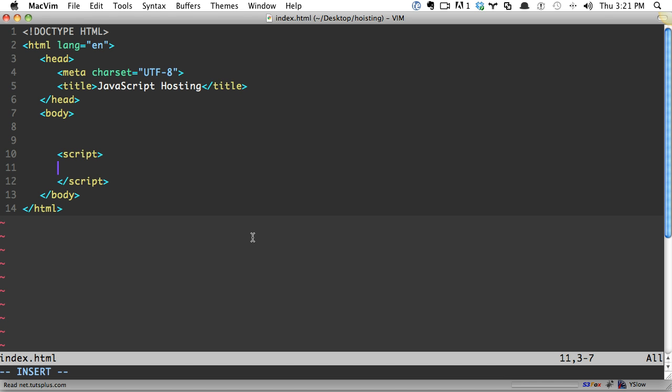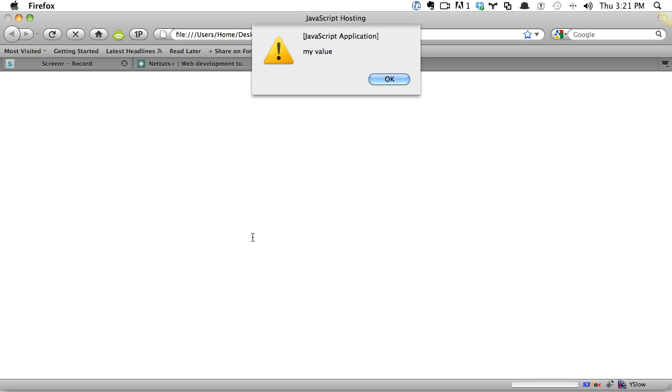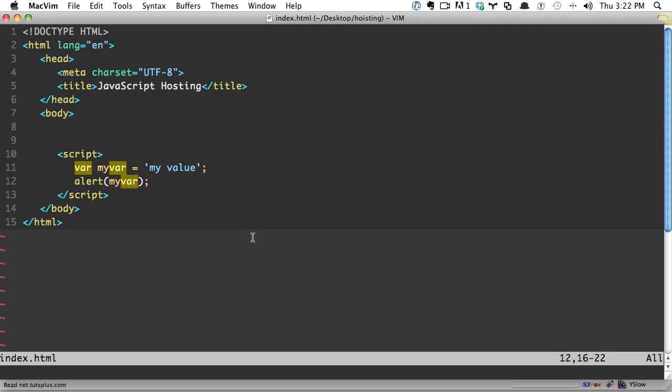All right, so first, let's create a variable, and we'll call it myvar equals myValue. Let's just take it one step at a time. Of course, if we alert myvar, it's going to alert myValue. Okay, of course. So let's change this, and now let's run a function.